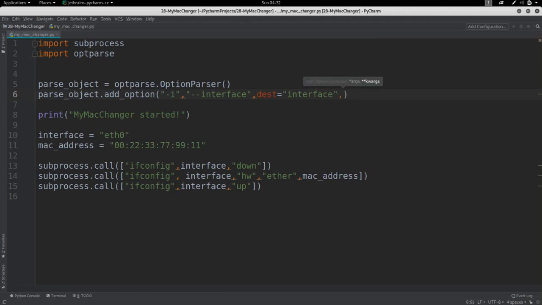And later on, you can just write a help as well, like we have seen in the ifconfig case. So within the help keyword, you have to specify how to use this option. So maybe you can say something like, this is going to change your interface, or something, okay? Interface to change, for example. Now we have created our first option, and when a user gives an input using the terminal, we will take this input and save it to a variable called interface so that we can use it in our code.